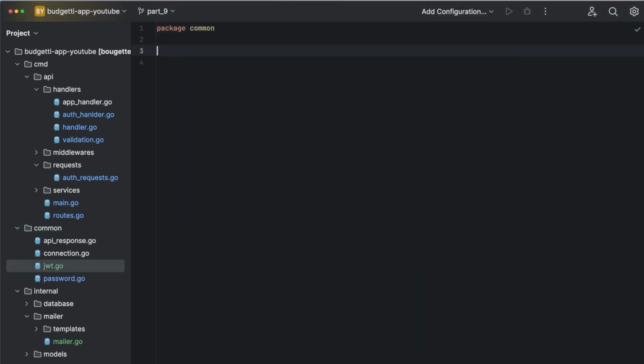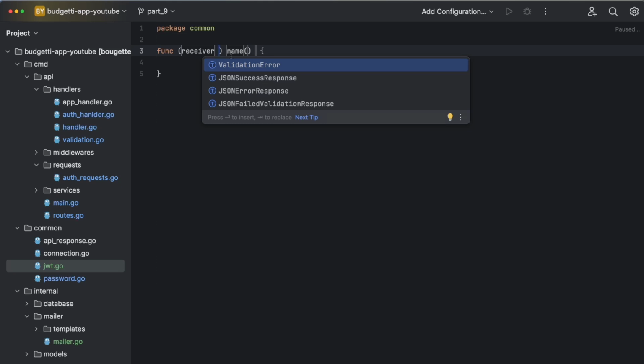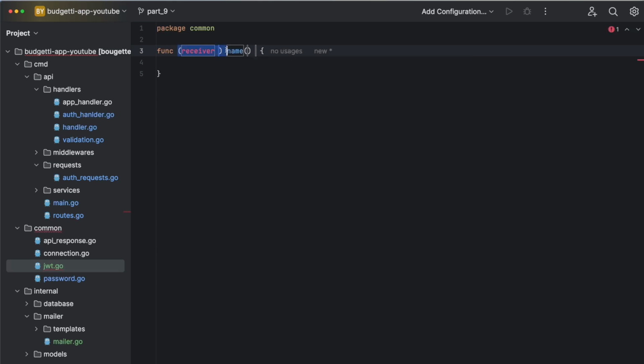So this will basically contain anything regarding the process of generating a JWT in our application. So the first method I'm going to create has no receiver, and I'm going to call it generate JWT. Thank you, my code editor, for making my life easy.